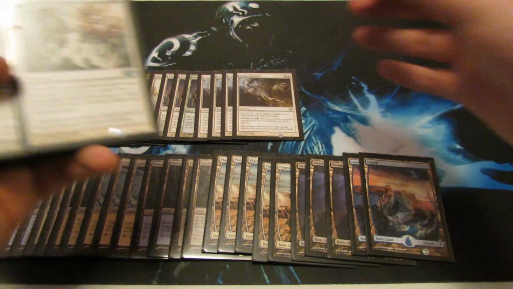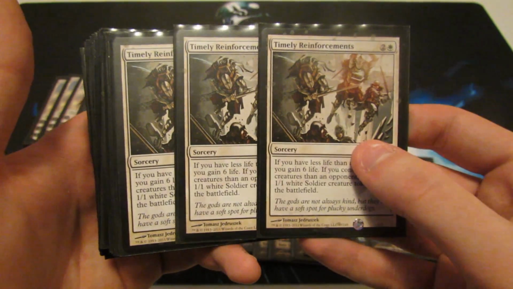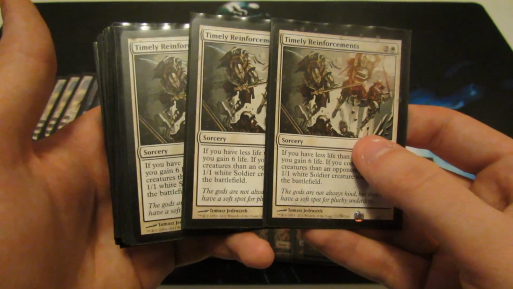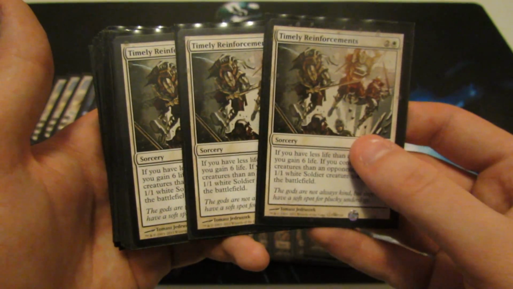So we'll put these right there. Next we have Timely Reinforcements. Like I said, 3 of them in real life. Online I actually only run 2 of them, and the other Tamiyo, and the Timely Reinforcements just goes to the sideboard, which I'll talk about later.